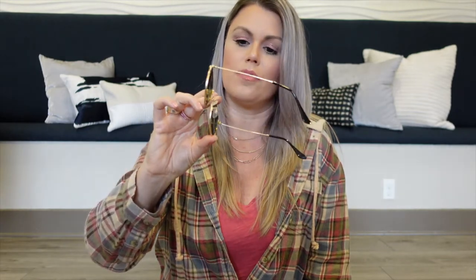First up, everything is clothing except for this first item — a pair of sunglasses. This is definitely a dupe for the Ray-Bans, just that nice round Ray-Ban style. I usually do an aviator or a larger metal or plastic lens, but I really think this is a nice perfectly round sunglass. It is definitely a knockoff of the Ray-Bans and was honestly probably $10 or $12, so you can't beat that.